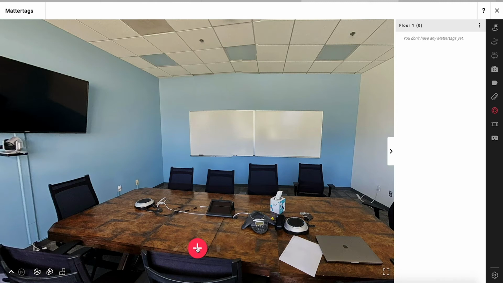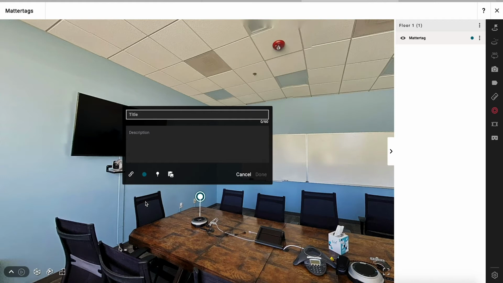The same holds true for mobile. So now you can do all your editing on your mobile device as well. And so I'll hit the plus, and now you'll see wherever my cursor goes, or if you were on mobile, then you would just tap where you want to position your Mattertag. You can see that the cursor is followed by the Mattertag, and no matter what I do, I'll go over here, let's say, and just go ahead and click there. That'll fix the Mattertag to that position. I can always move it later on, so it's not a problem if you don't get it right on where you want it to be.